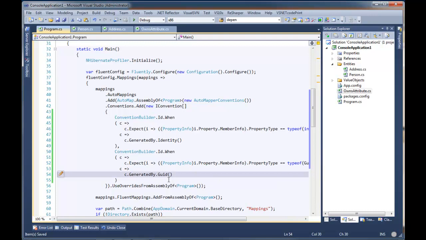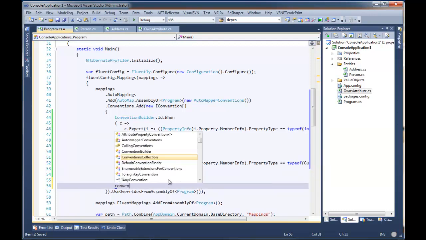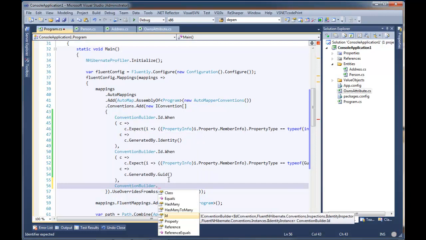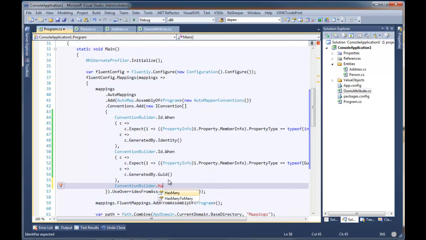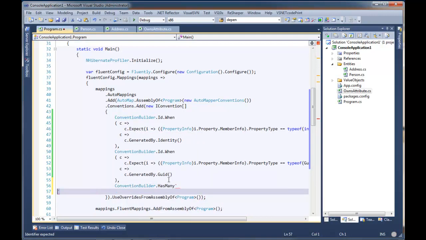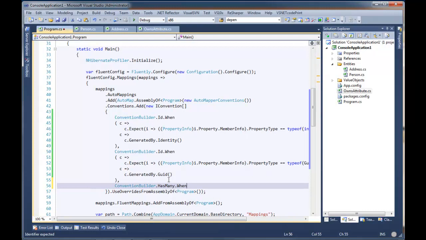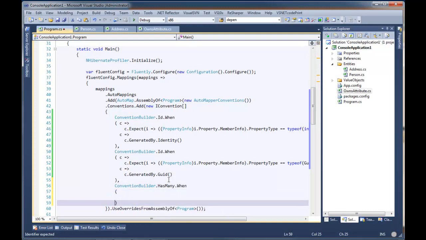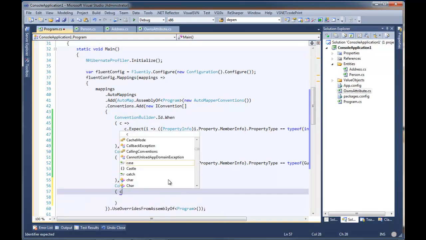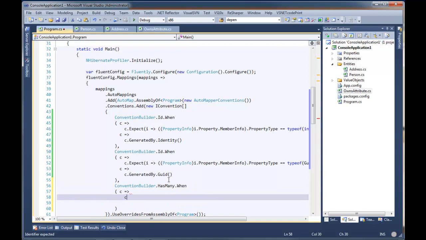We're going to do convention builder dot has many when, C. I don't know why I chose C. Expect.